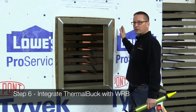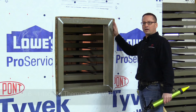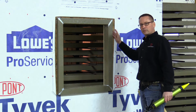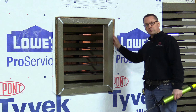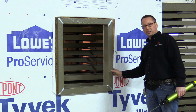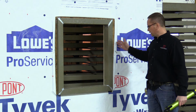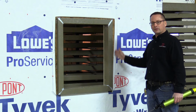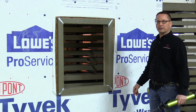The next step will be to tie the WRB into the ThermalBuck on the jambs. The head we will not do till we install the windows. What we're going to do is we're going to put a bead of the sealant where ThermalBuck meets the wall to make sure we can keep any water, if it would get behind the WRB, from getting into that. Then we're going to bring the WRB over, press it into place, then we're going to tape the WRB to the thermal buck. That way we have that additional layered effect.